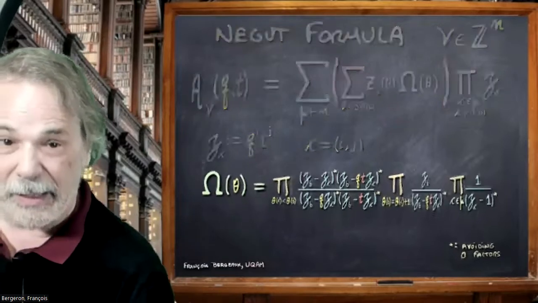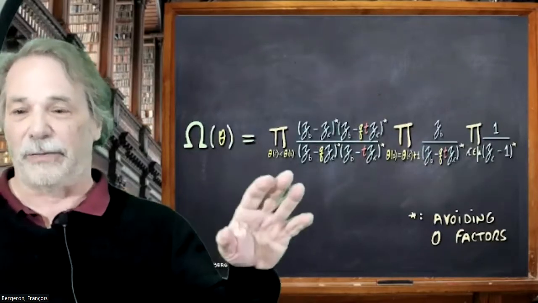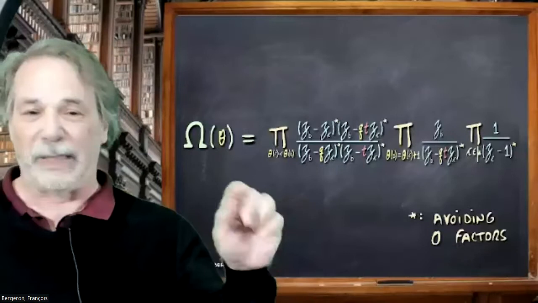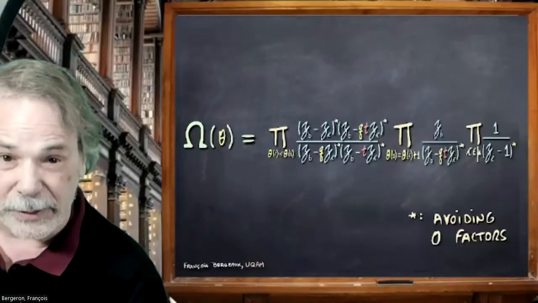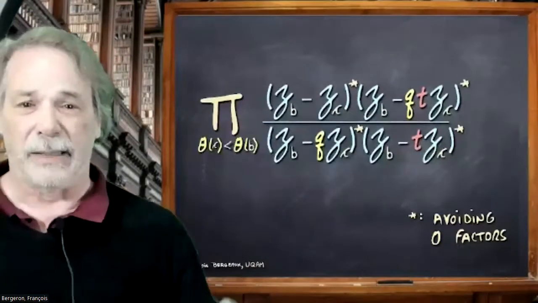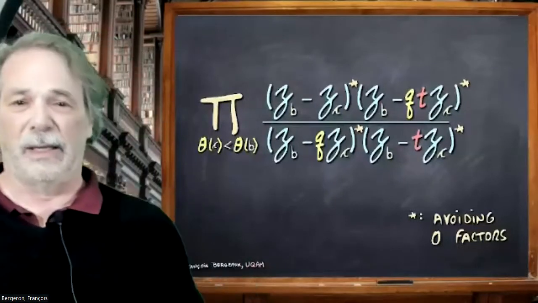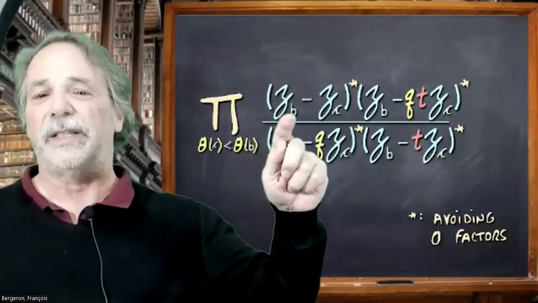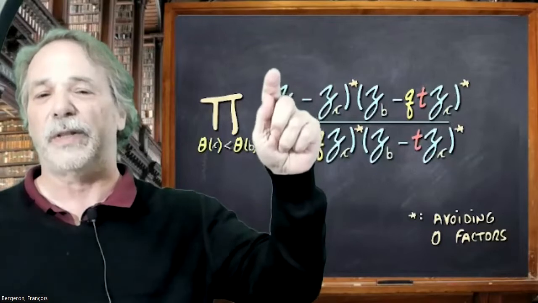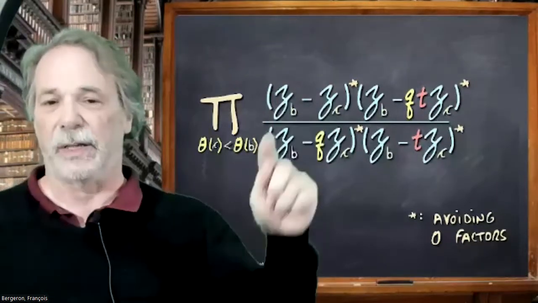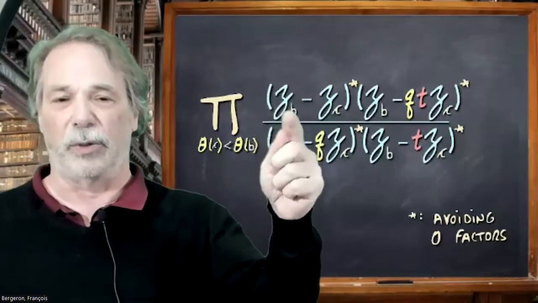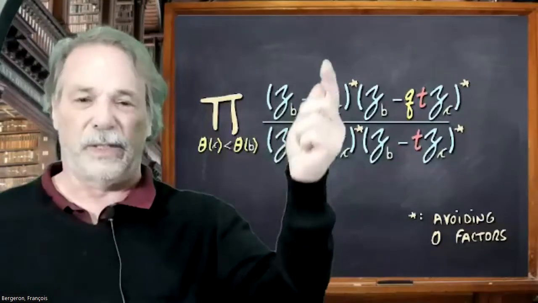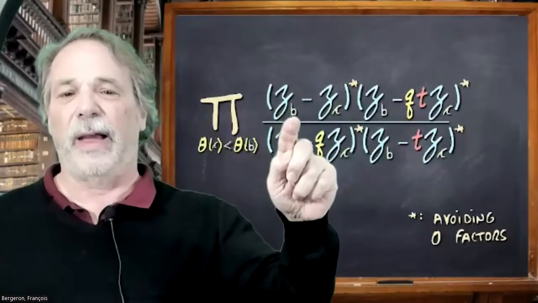Okay, so that's the rational fraction. You see it a bit better, but you don't see it well yet. But then I'm going to take one part and zoom into it. So remember, the z is something that's q to the something, t to the something else. So this is just a product of q and t with some powers. And then you have b and c.